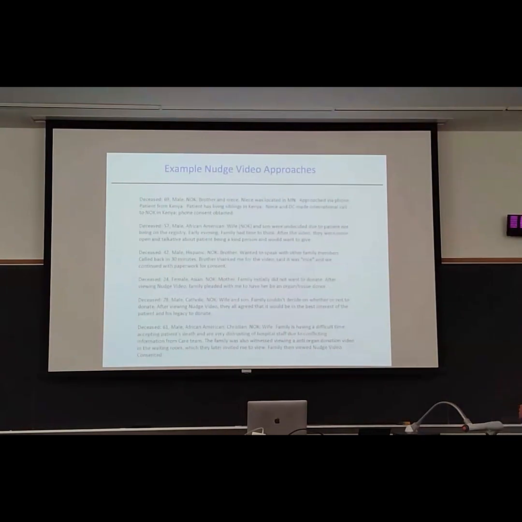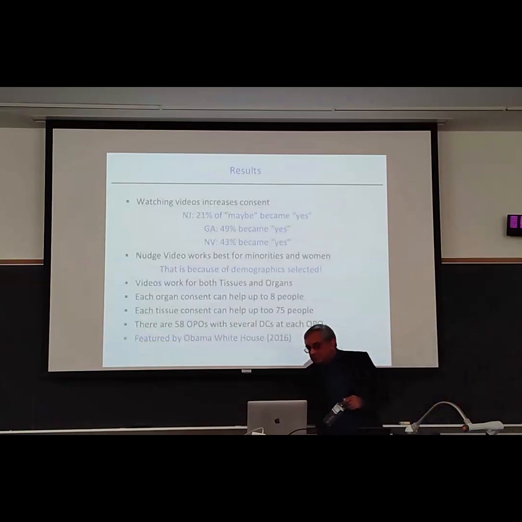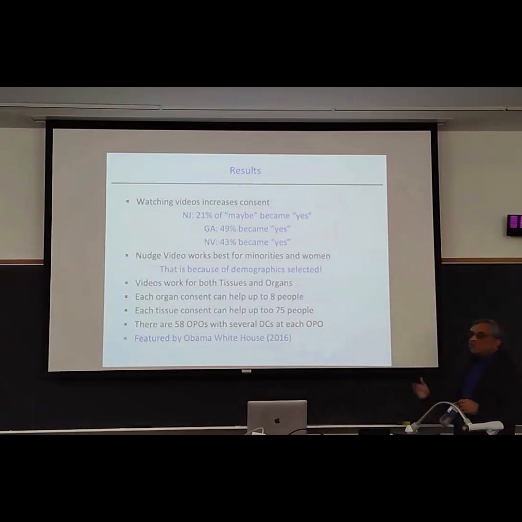So although OrganJet has saved about 600 lives, I believe this has created more than 1,000 organs that we do, right? Because each person can give so much. 58 OPOs, several donor coordinators, right? Every week, 2 people say yes. In 20 OPOs, you start getting more than 100. Then I asked some of them to track how many of the ones that you thought became a yes, right?